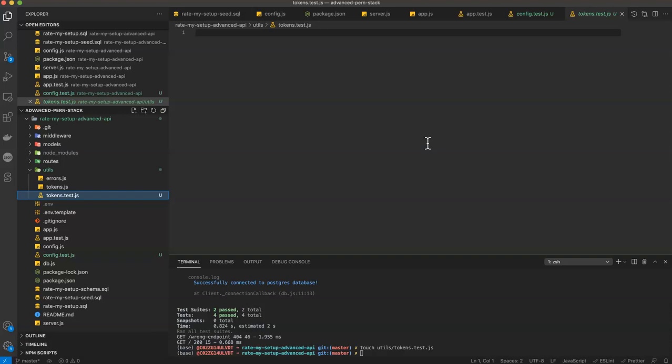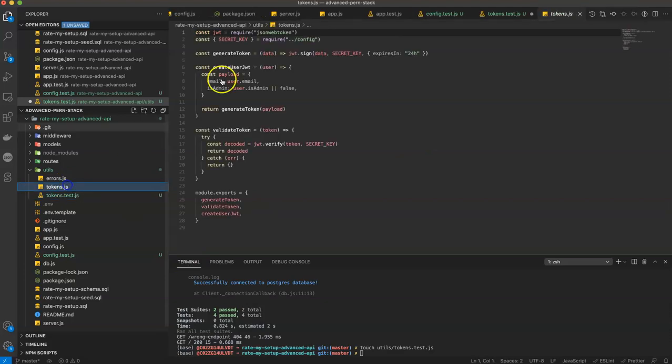And this is actually going to require quite a bit of refactoring, so it's a good place to start adding tests. An even smarter move would be to add tests for auth routes, models, and then refactor, so maybe we'll do that. But for now, let's just add some simple tests to make sure our token utils are working like we want them to. So the first thing I'm going to do is import, actually, let's take a look at the tokens.